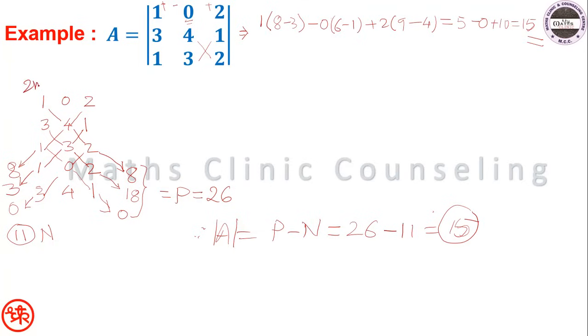This is the second method of solving a determinant. This is the first method of solving a determinant. By the first method the answer is 15. By the second method, use whichever seems easy. The first one seems difficult, but it is very short. You can do it directly. Okay, so can we start the properties now?